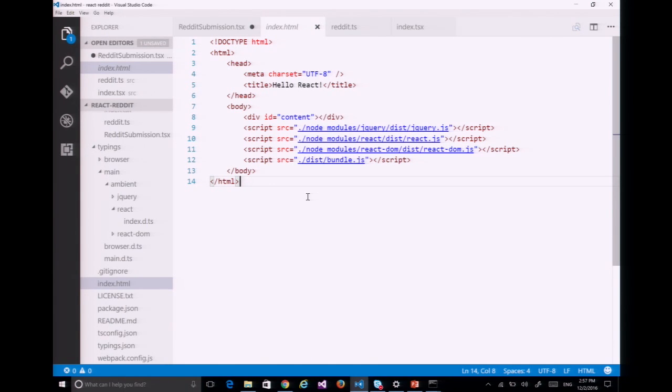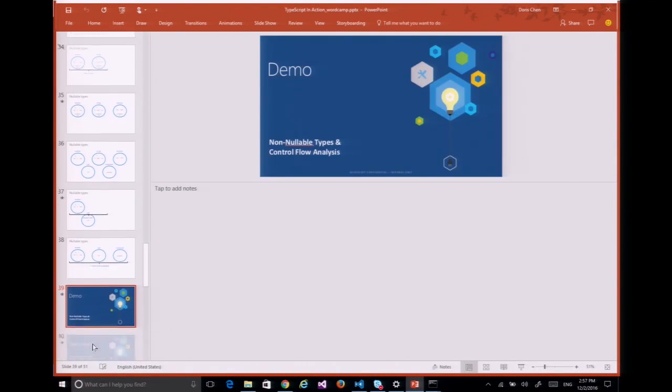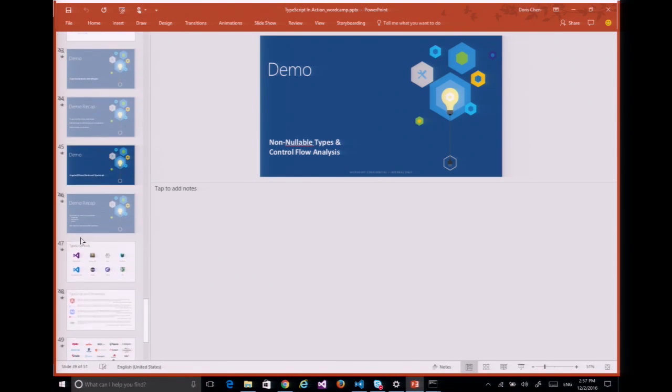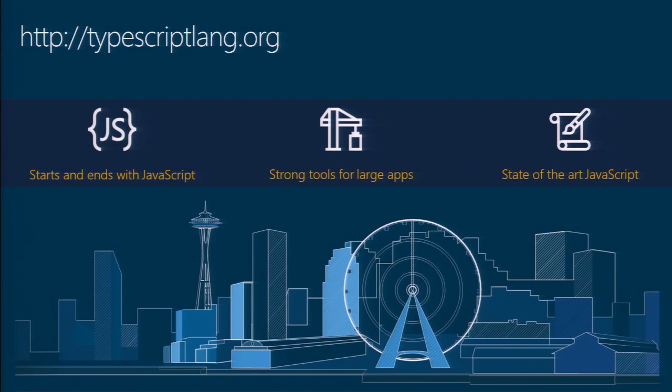I was going to give you 5 minutes for Q&A, but I could stay here additional time. If you want to remember one thing, I think this is the slide you probably want to remember. Just go to that site and take a quick look at TypeScript, and it will show you exactly what's going on. If you're a beginner, it also has a TypeScript and JavaScript side-by-side tool, so you could see how it compiles into JavaScript and what the advantages or new features in TypeScript are. Thank you very much.